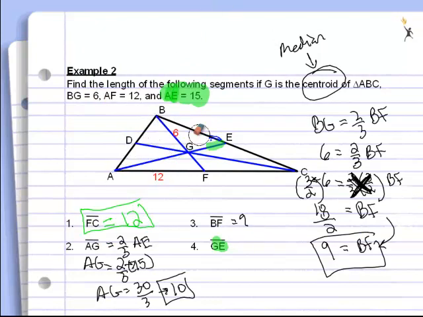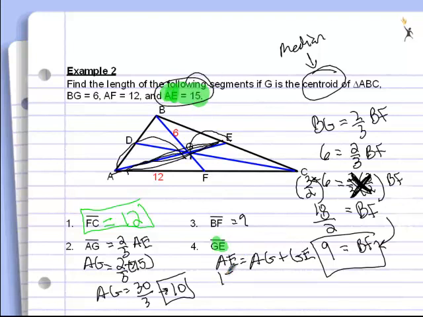The first thing I'm going to do is write a segment addition that compares AG and GE. Well, AE, which is the whole thing, is made up of, or equals, AG plus GE. That makes sense. Using the segment addition postulate, I know that going from A to G and from G to E will get me the entire length of AE. Now I can substitute some values in. They told me at the beginning that AE was 15, so I'll substitute 15 in. I solved AG to be 10, so I'll substitute that in. And the only thing I have left is GE.